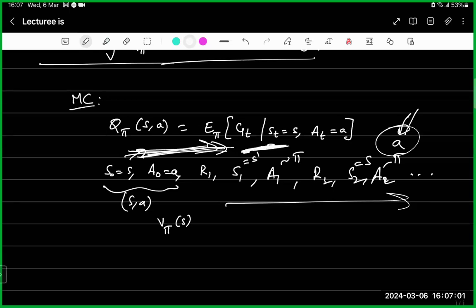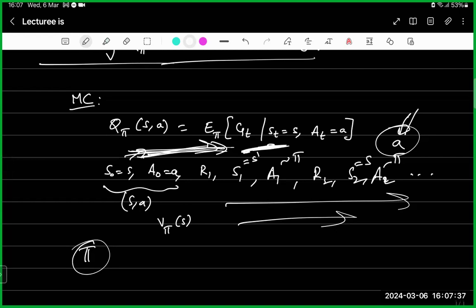No, we are changing our policy itself, right? Previously, we had a deterministic policy. So you want to estimate the v pi or q pi of whatever policy you have, right? If you want to estimate a deterministic policy, you have to play a deterministic policy. You have to interact using the same policy. If you want to estimate pi, you have to interact using pi. So if you are estimating a deterministic policy, your interactions will be deterministic. Unless you make your policy of interest itself a random policy, you won't get randomness in the behavior.